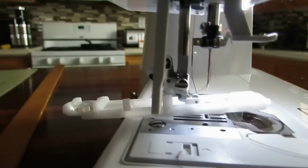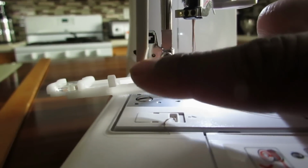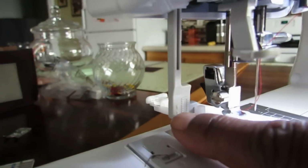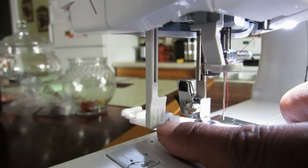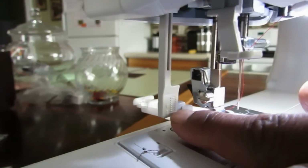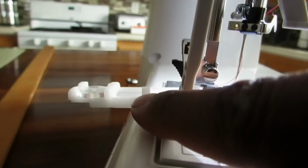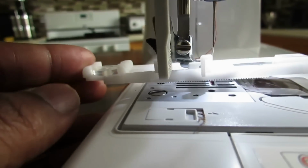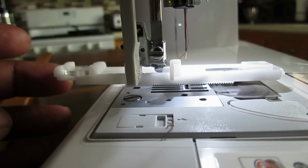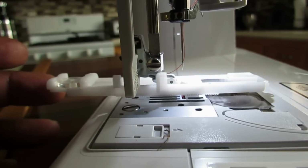You have to put this, I don't know what it's called, but I know it slides down. It's this little piece right here. I guess it's something to do with the zipper foot. I'm sorry, the button foot. You slide this on down, and it goes in between this one and this one, so that when it slides forward, it knows where to stop. So the machine says, okay, I'm only going to make a buttonhole that size.